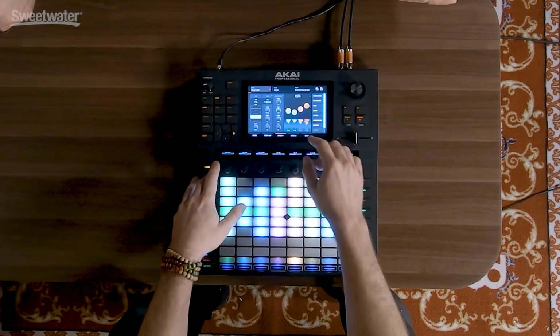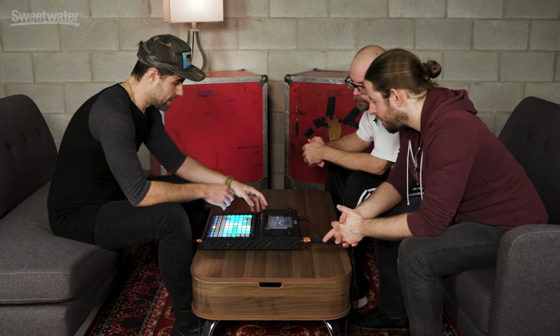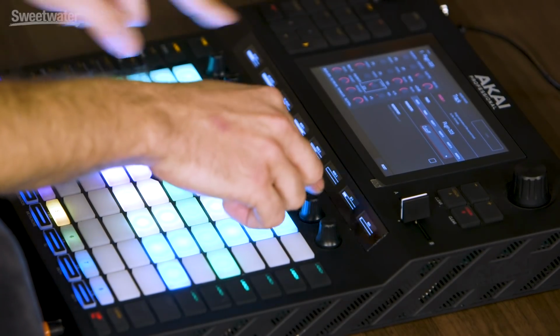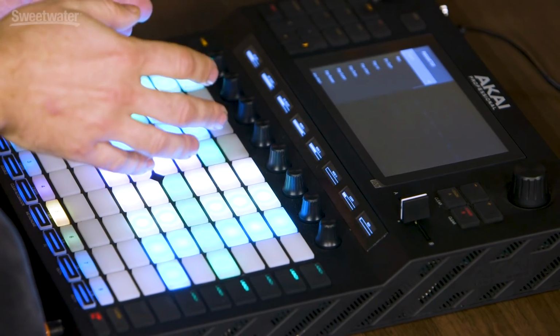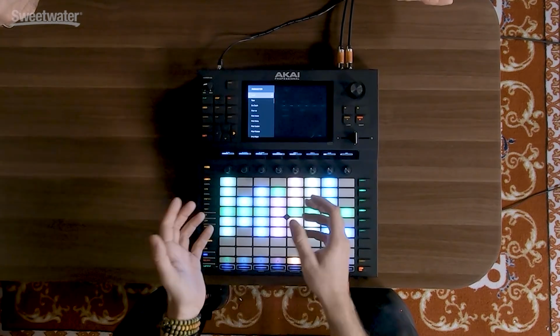I can also set this up to control parameters for the specific track. So now I have, and this is pre-mapped, 16 parameters that our sound designers felt were the most relevant. However, you can change that by holding down shift and knobs to get into that menu. And these are capacitive, so if I touch, you'll see it show up on the screen. Then I have all of the different parameters within that specific track that I can assign to. So if I wanted to move this to the left-hand side, if I'm left-handed, I could do so super easily.